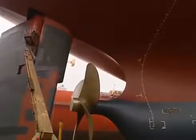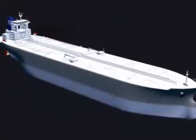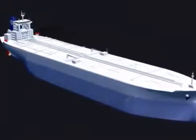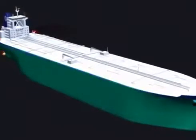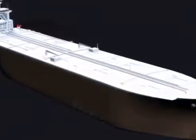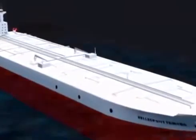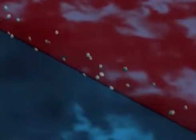Imagine having to spray paint a surface of 50,000 square meters. That's enough paint to cover more than 100 two-story houses. And then when it dries, spraying it again and again and again. 3 coats of anti-corrosive, followed by a bonding coat, followed by 3 more coats. These final 3 coats are anti-fouling paint, which will very slowly wear off, micron by micron, taking with it any marine growth like barnacles and seaweed, which are hitching a ride.